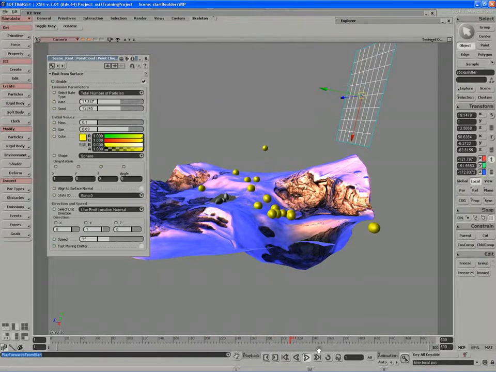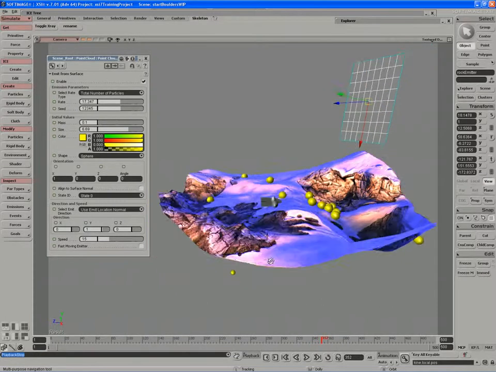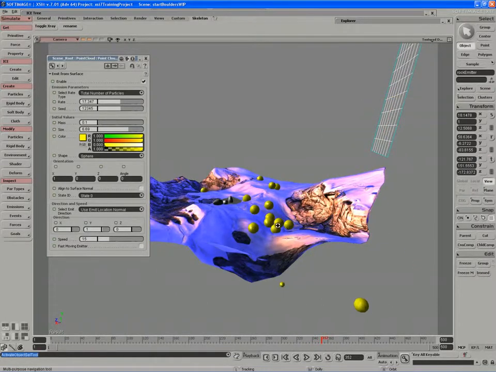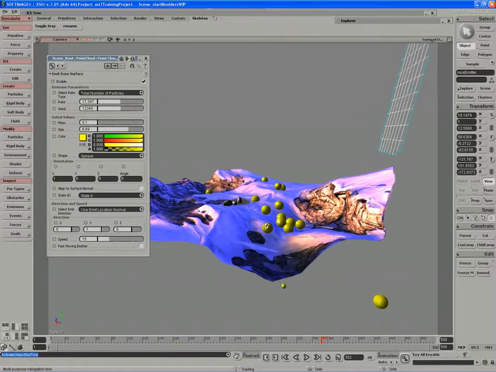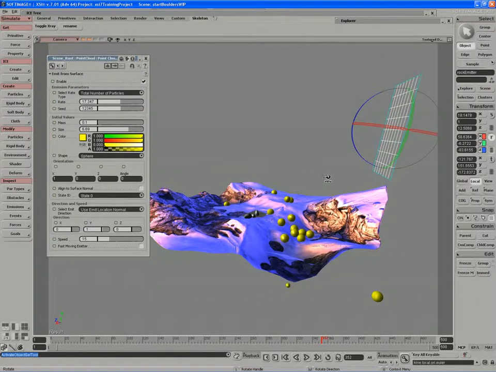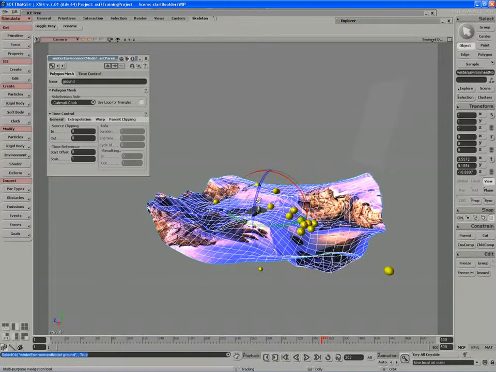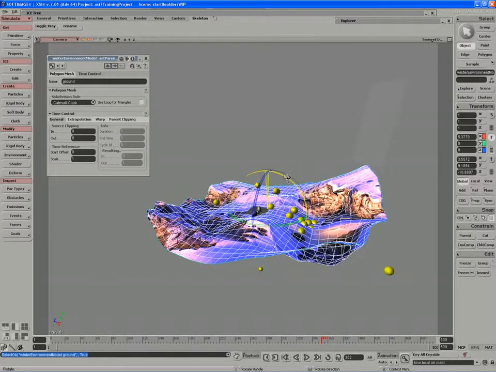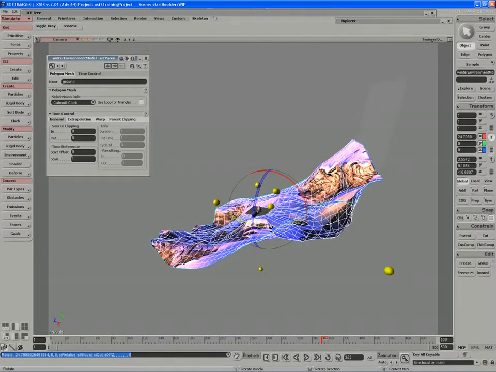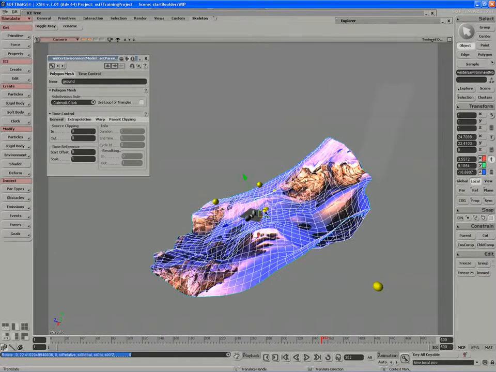If I want to exaggerate the motion with which the particles fall, because they do seem to be finding a lot of these pockets and just sticking there without rolling down the hill, we can even take our terrain and give it a steeper angle. So I'll do that. I'll just switch and just angle the terrain to have a much greater slope. I'll switch to a global mode.